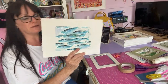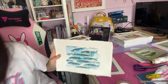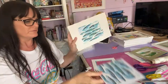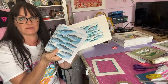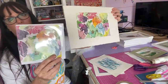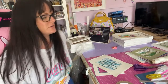So I want to frame these pieces of art up. I've had these printed into cards. I've got a card of this one, and I packaged all these last night. I'm selling these in the shops around Cornwall, and I'll try and remember to put some on my website as well. They make quite good cards. I'm quite pleased with these. I've got loads of them, they're all down there in the box. I'll show you those in a minute.